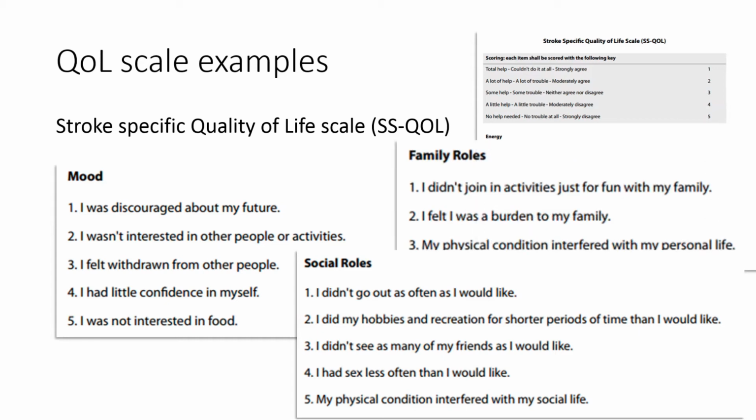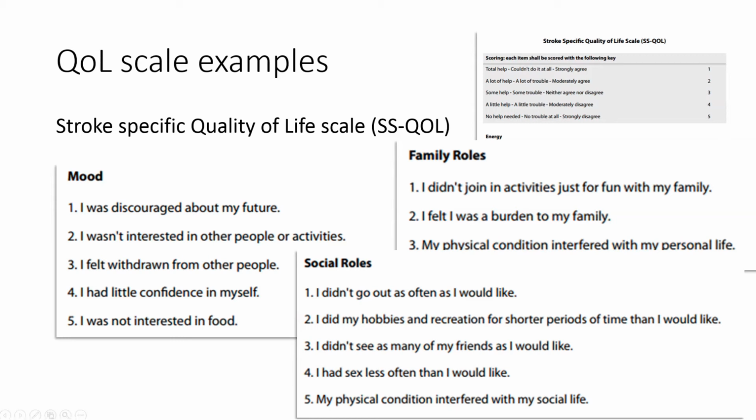And finally, the other thing which we know is really important is the role of the person in the family. And these, again, are really important questions that we can report on and engage in. So I didn't join in activities just for fun with my family. Or if someone said, I felt I was a burden to my family, this is a really important aspect of clinical practice. We don't want people to feel like they're burdening their family and ending up with terrible consequences related to that.